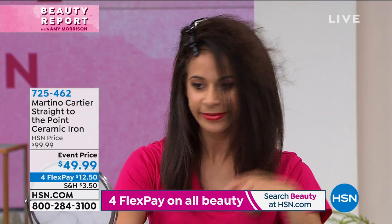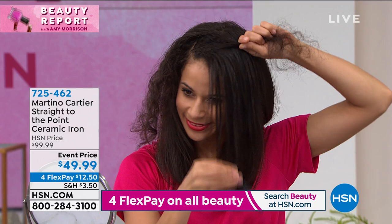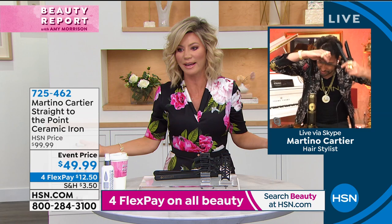It causes your hair to look like that girl who says, my hair never grows. Well, trust me, your hair does grow. It's just breaking because you're not using the right tool. Look at Brandy. And you know what, Martino, maybe you can show us on your hair. How do we get a bump in the back, or get a curl with our hair? Because I don't want you to look at this and say, well, my hair is not curly. How do I get it straightened?